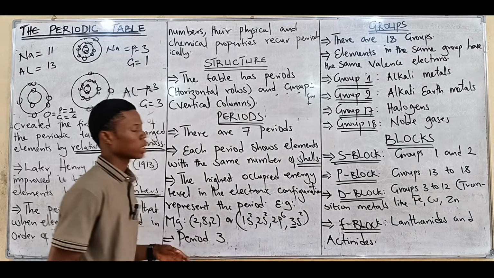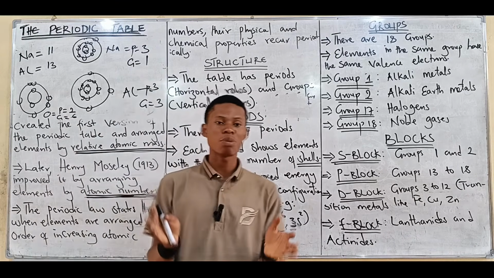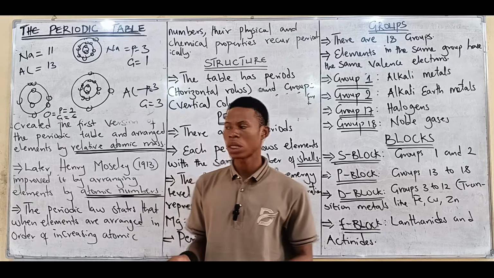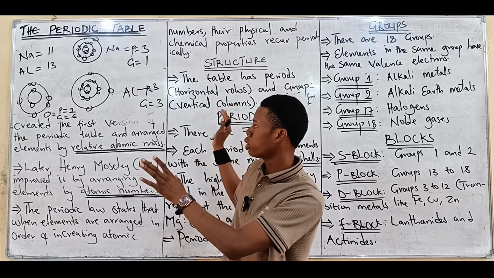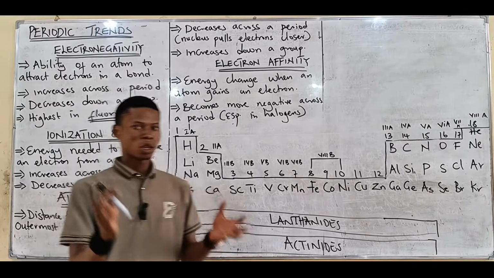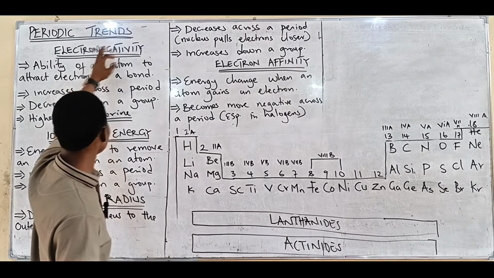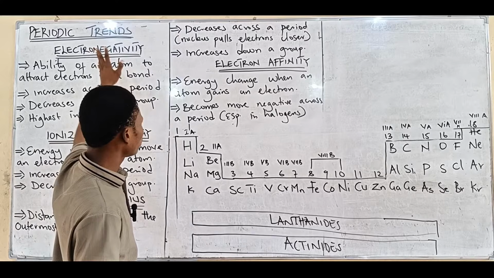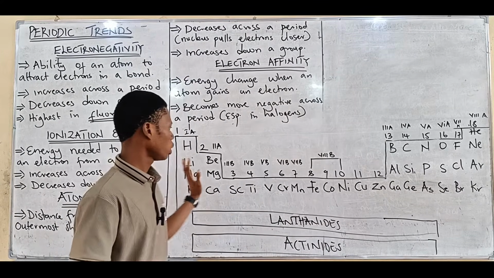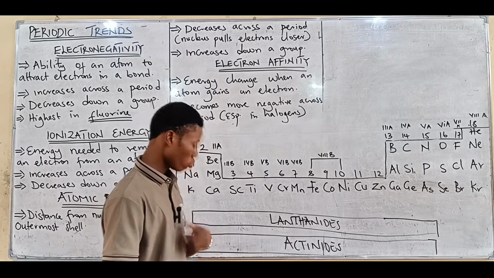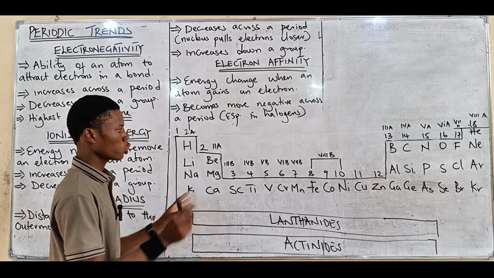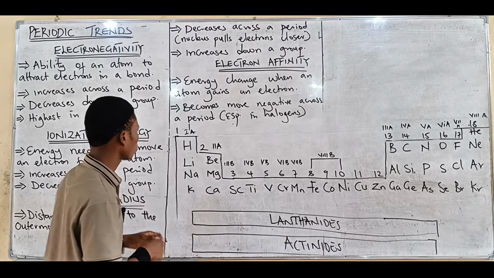Now we are going to look at the periodic trends like electronegativity, ionic radius, and the rest. So I'm going to clean this, we'll draw the periodic table, and we'll explain in detail. Now we are going to look at periodic trends. But before we look at periodic trends, which is a core exam area, let's look at this rough sketch of the periodic table. If you look at this very well, this is not the complete periodic table. I just took an excerpt so I can use it to explain.